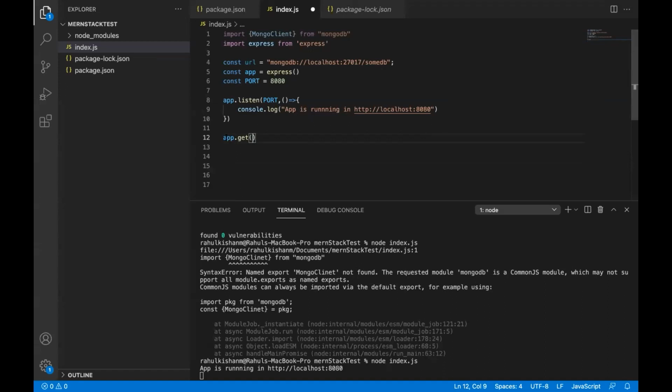So what we're going to do is, in the app.get, we will be connecting from the URL.